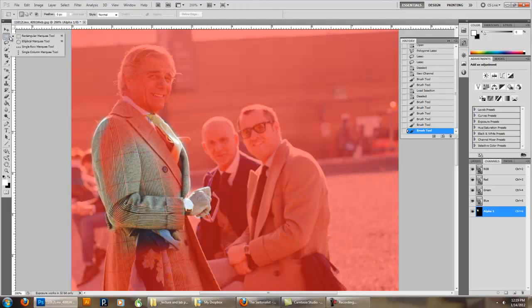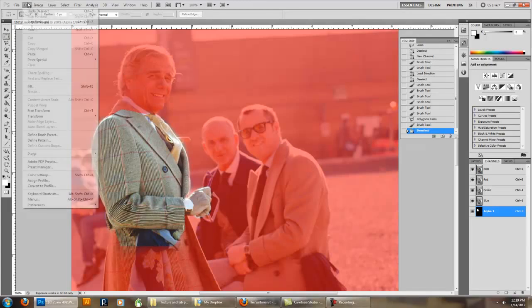You can also, if it helps you, take the polygonal lasso, and once you've got the edges knocked out, make a selection. Then you can take the paintbrush and safely paint white really quickly, so you don't have to be quite so careful. Be careful of the edges, but that's a way to do it pretty quickly.